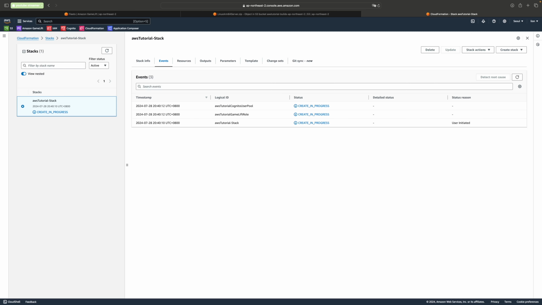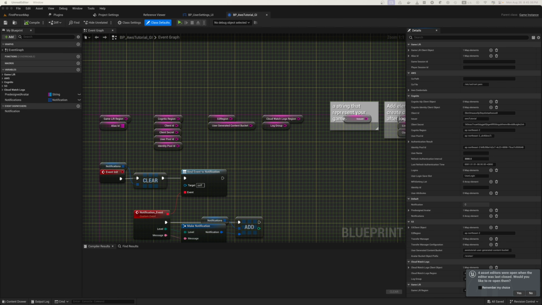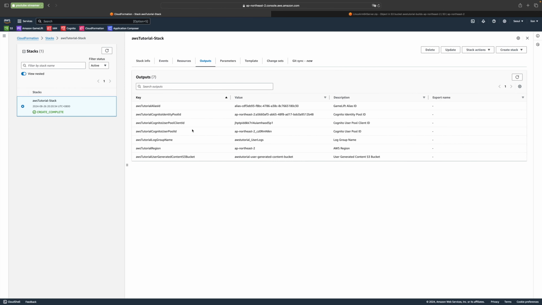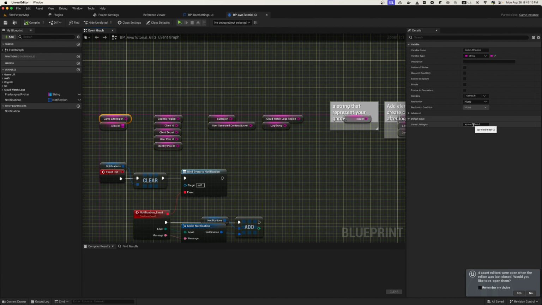It may take some time, but once it completes, you will need the information in the outputs to update those variables in your game instance accordingly.